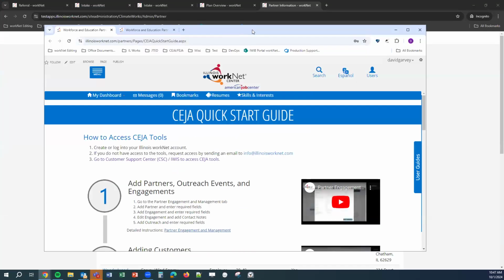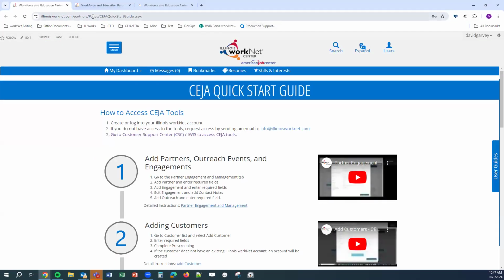And in the partner guide, I'll send a link to this in the chat here. CEJA Quick Start Guide. The CEJA Quick Start Guide.